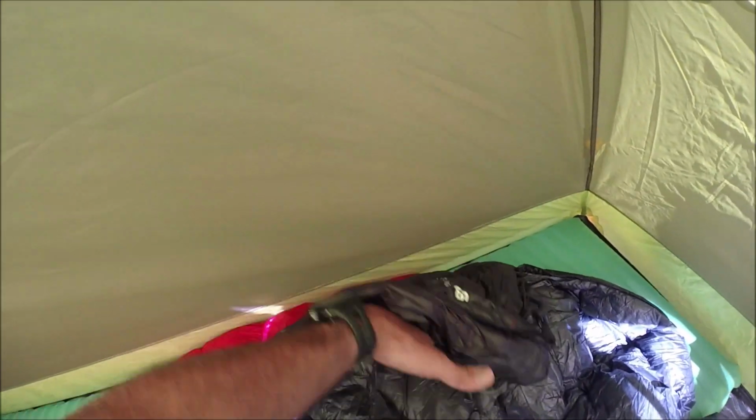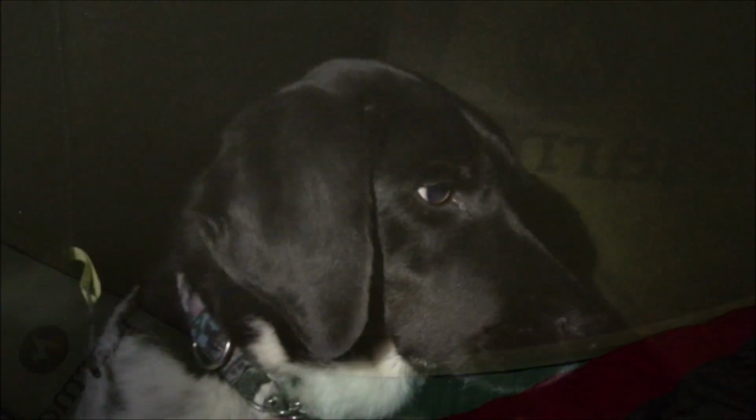I have my doubt that I'll need these neck baffles today. There we go. That's the amount of space Tika has. There's not a lot. You tired, Tika? He's like not talking to me. Quick tour of my tent. There's my Outdoor Vitals pillow. I saw a review on that earlier.